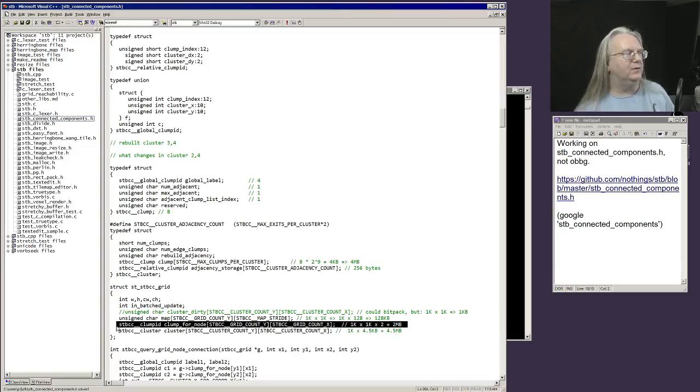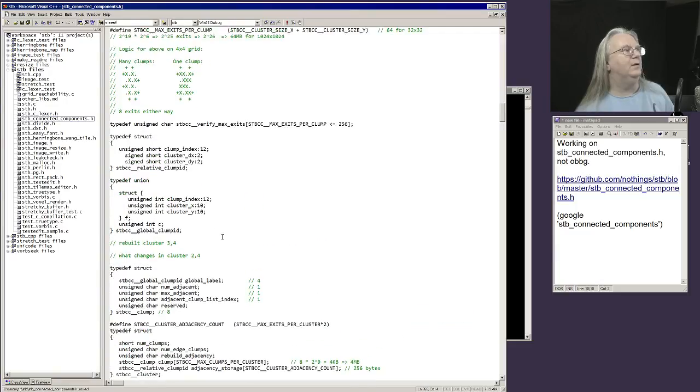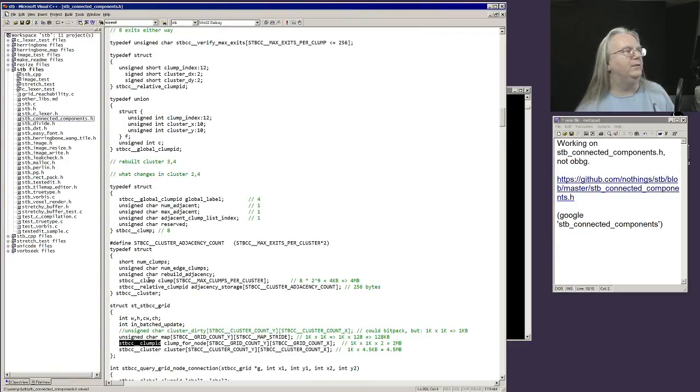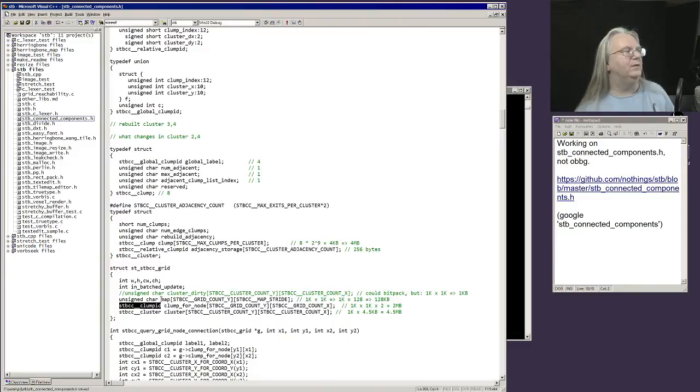This table, clump for node. So yeah, that's storing 2 bytes. What is clump ID? I see global clump ID and relative clump ID. What is clump ID? Anybody see where the definition of a clump ID is?